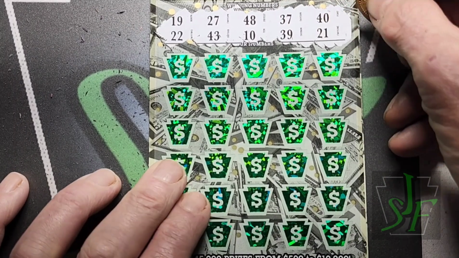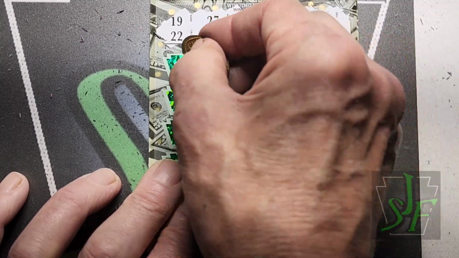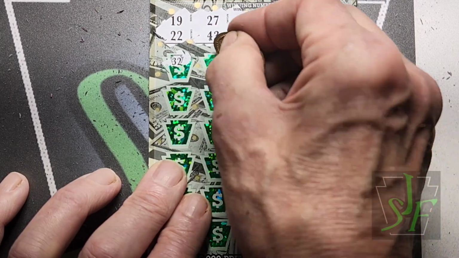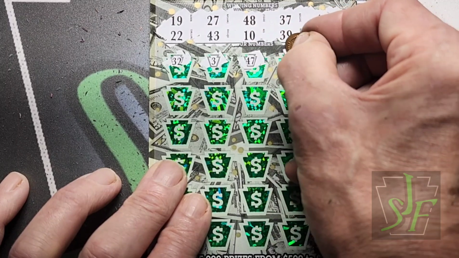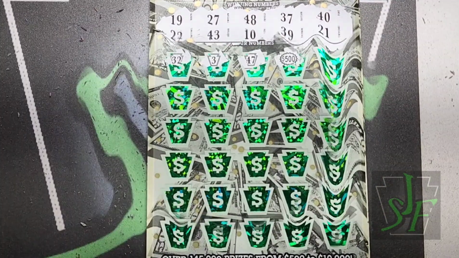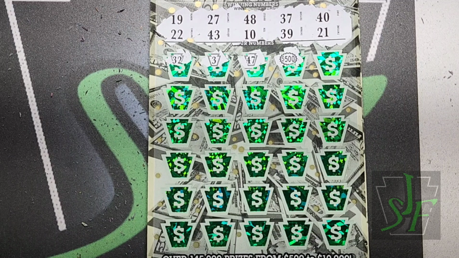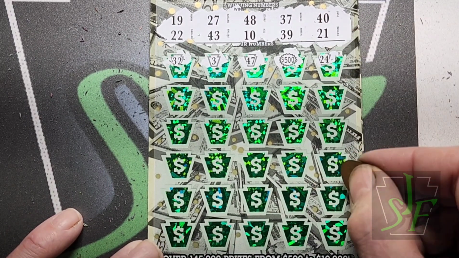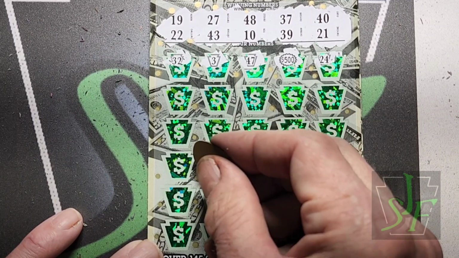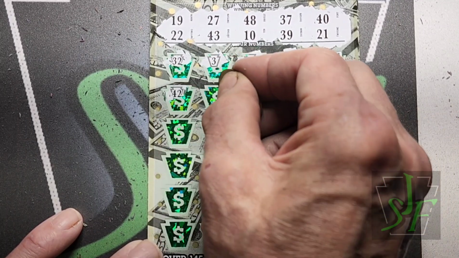I hope it happens. With a vault symbol. Take a matching number, though. I'm not picky. Well, there's a nice symbol. There's a good win. We'll take that $500. Whew. That definitely makes this a nice session. All right. I wonder what the odds are of us finding another one. Slim and none. But we'll take the $500. I haven't had a $1,000 winner on this yet.